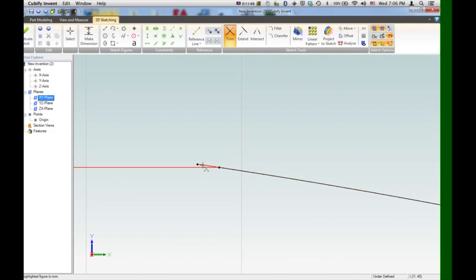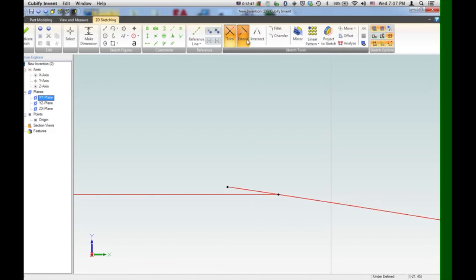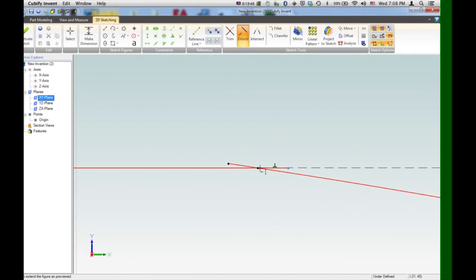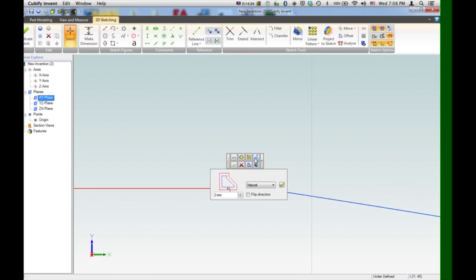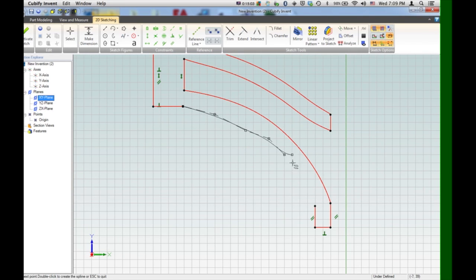Now this part was particularly difficult. I could not get those lines to join at all. Anyway, the software eventually deleted it for me. So I just recreated it, and it worked. Hooray! Still doesn't go. Oh, there it goes. This is the one.